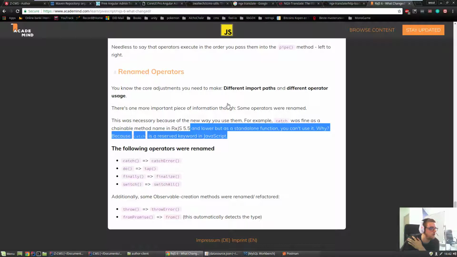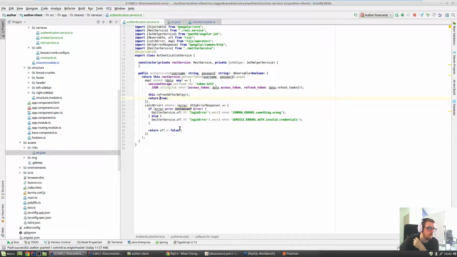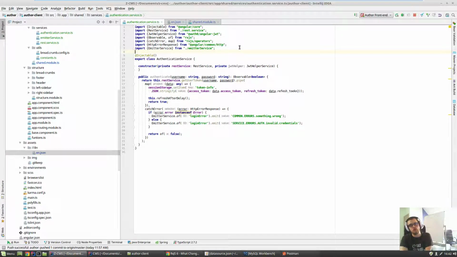The backend is not reactive, no. The backend uses functional Java 8, so we're still building on Java 8 for a lot of compatibility, but we're not using RxJava there.